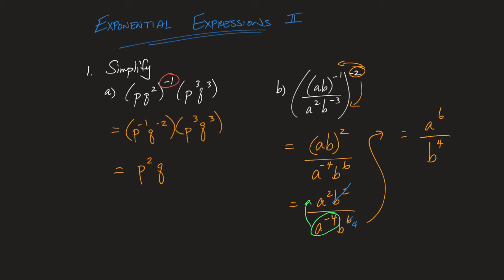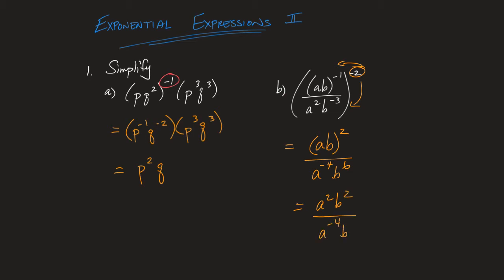I just want to draw your attention to how blindly following our power rules can cause a little extra work. I'm going to get rid of that last line, and instead, I'm going to go through and blindly follow our power rules. So on top again, I would have my a squared over b squared. And here's where I say I'm dividing powers of the same base, so I'm going to subtract my exponents. I get a to the exponent 2 minus -4, so that's 2 plus 4. And now I get my b to the exponent 2 minus 6.